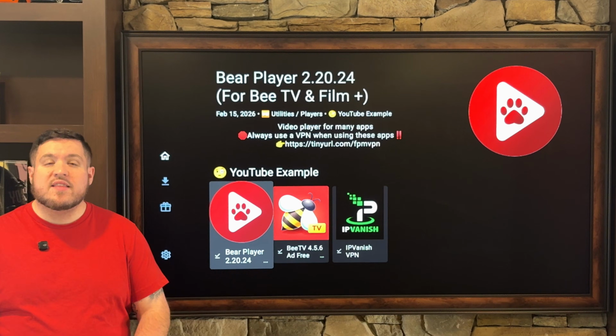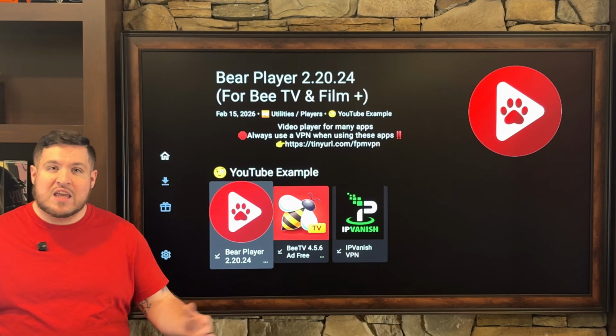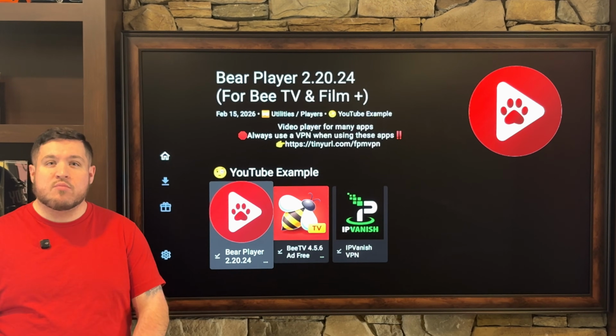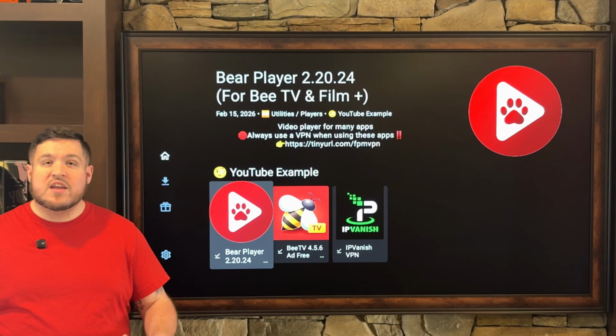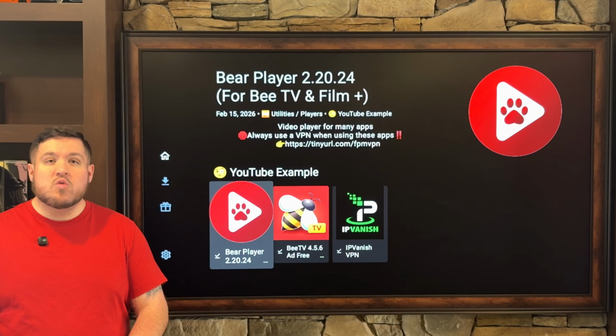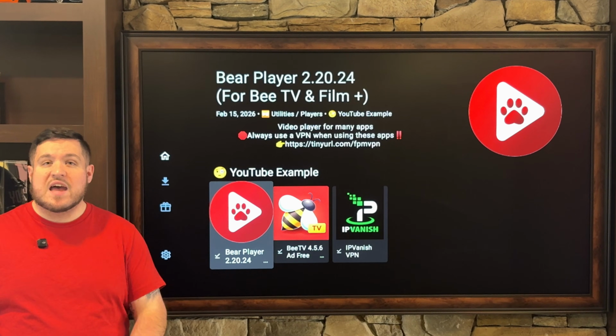I also update these apps all the time. And when the old application version doesn't work, you have to go in and get the new version. So that's why you guys need to keep coming back to the channel, see what apps I'm talking about, see what apps I'm promoting, see what apps I'm ranting and raving about. But for today, if you love movies, if you love TV shows, BTV is the app for you.